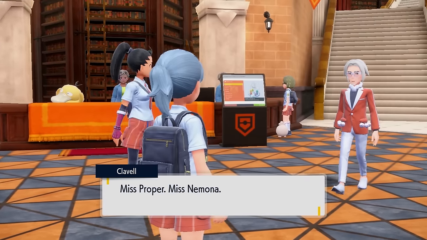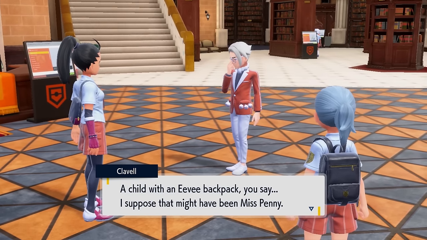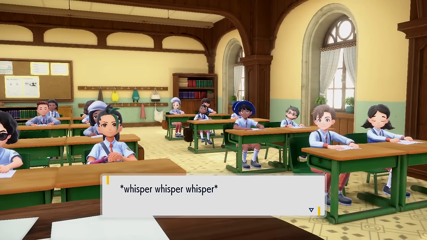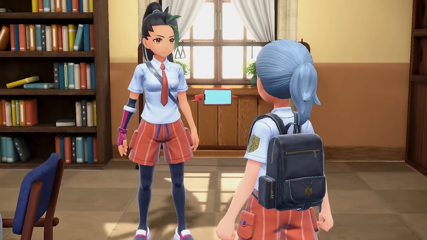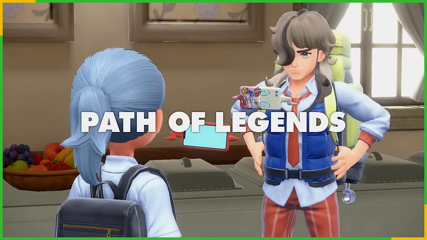After entering the school, we run into the director, who tells us that the girl we met is called Penny. We warned him that Team Star were hanging around and headed off to our first class. This must be a maths class, because it looks like half the students are running at a fraction of the frames that they should be. Moving on, we unlock two of the three different stories this game has to offer. Victory Road, which has us fight all 8 gym leaders, and Path of Legends, which will have us help Arvin find all the different kinds of Herba Mystica.